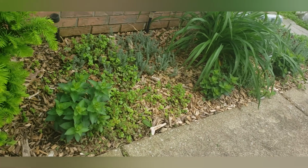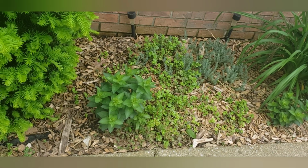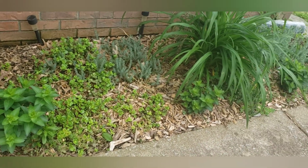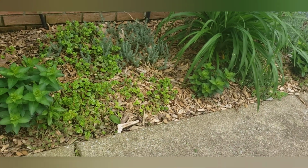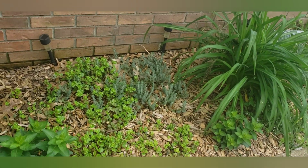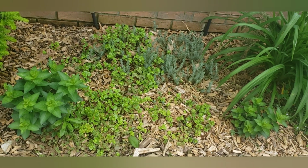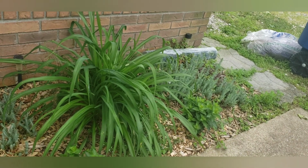Then I've got these flowers that are coming back from last year. I bought them because they're supposed to attract hummingbirds, but I do not remember what they're called. But I've got 3 of them. One there, and one all the way at the end. And then right here I've got this ground cover that I bought last year. Again, don't remember what it's called, but I've got 2 of them, one over here, and then you can see kind of the pine parts coming up over there as well.